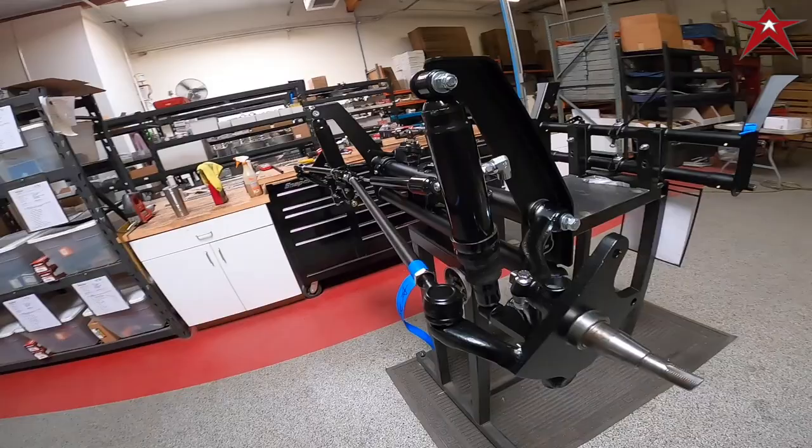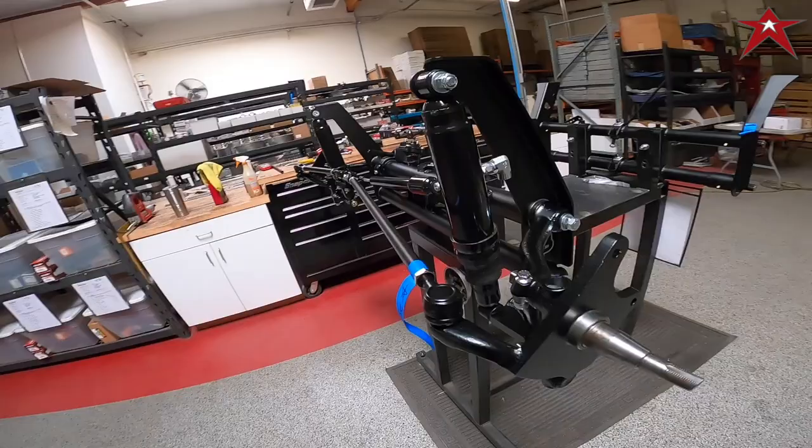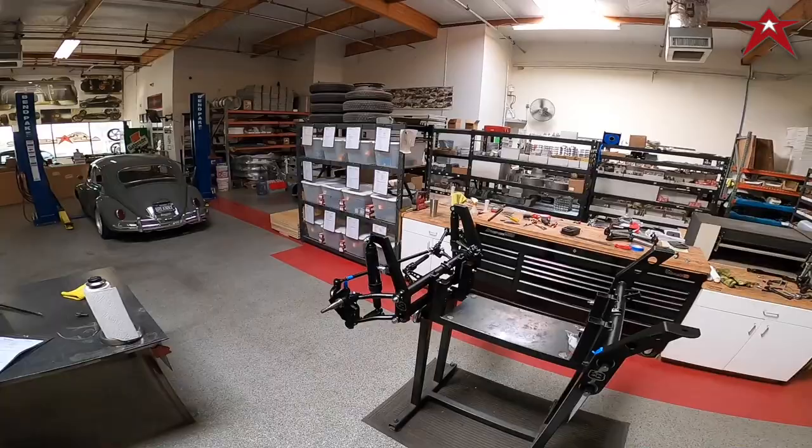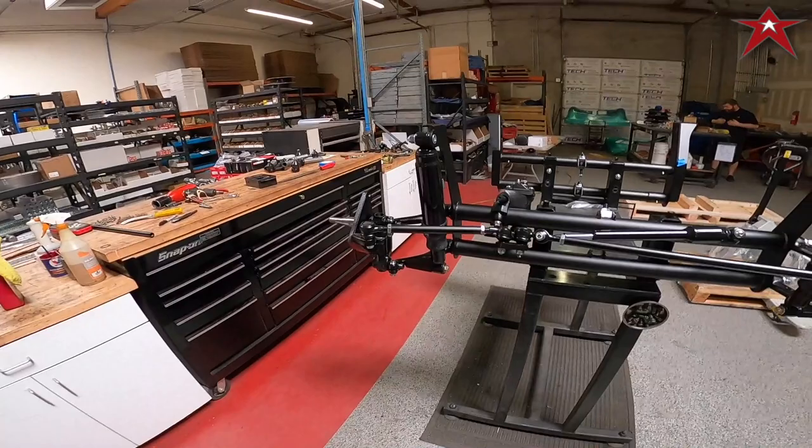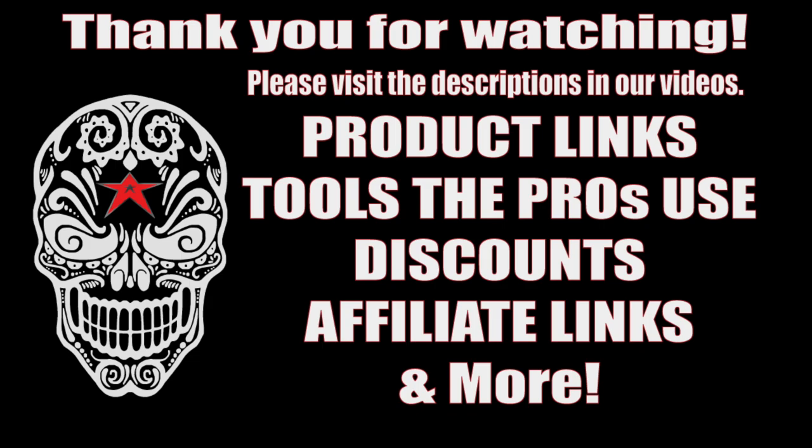There it is folks — finished product. We hope you enjoyed this film and voiceover. If you have comments or questions, always refer to the install documents linked below that come with your air ride kit. We do include the assembly instructions for what we did on this beam with your pro built beam and the air ride kits, so you'll be able to reference that along the way. Thanks for tuning in everyone — we hope you have a great day and we look forward to showcasing another video. Bye for now.